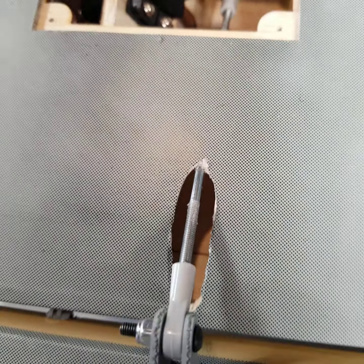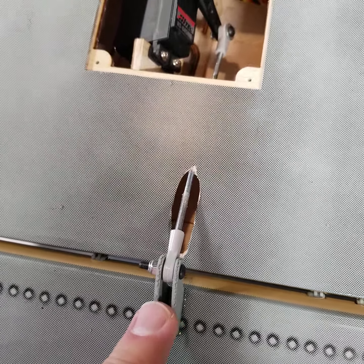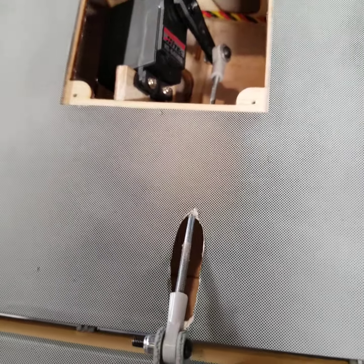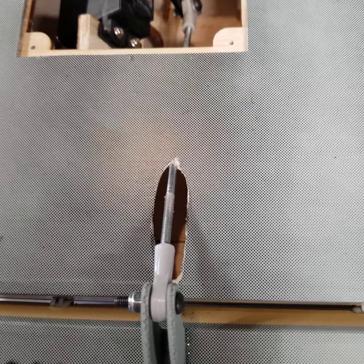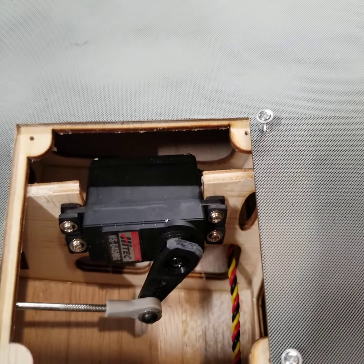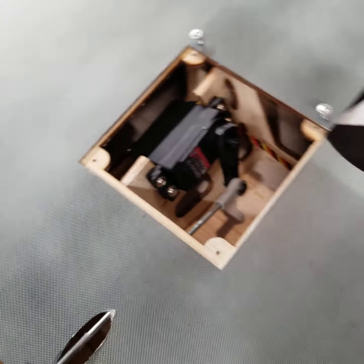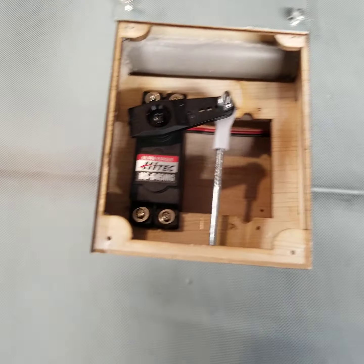Along with this, it applies to all of the rods as you make them. It calls for a minimum of 12 turns on your ball links and then gives you a certain length — I believe it was either four and a half or five and a half inches. Either way, to reach that length it's about 30 turns aside. That was not a problem with the ailerons because you have to offset the arm on the aileron anyway for it to work correctly — to be straight you would have to unscrew them so far they wouldn't be safe. But as I got into the flap surfaces, it became an issue.